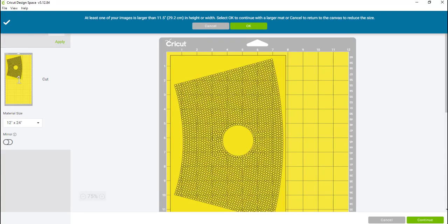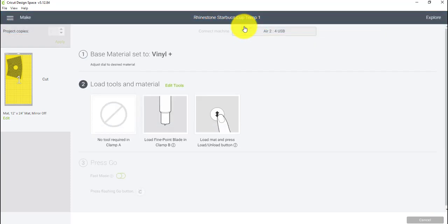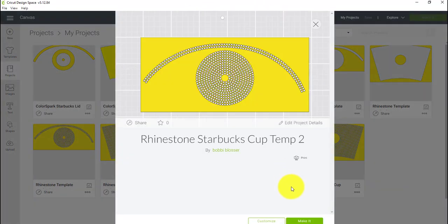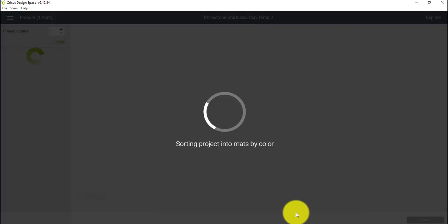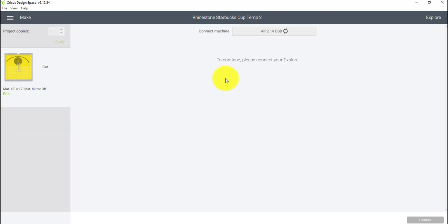But I'm just going to show people how to cut this, and more importantly that you do need to cut it for this process. So of course, making sure that your fabric material is selected on your dial for your Cricut, or if you have a Cricut Maker, the same thing as well. That's going to be the cut setting that you need to cut this magic flock, and it should be a perfect cut.